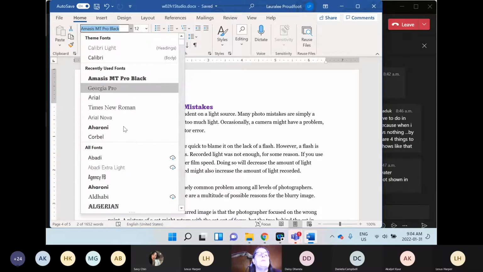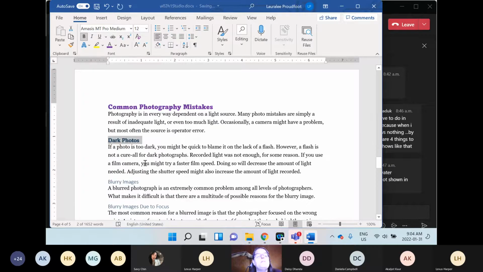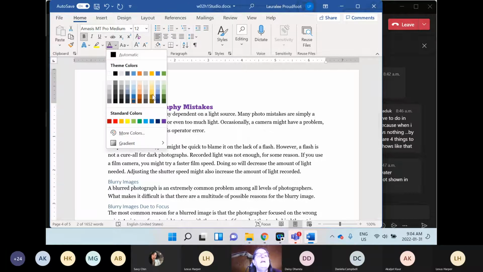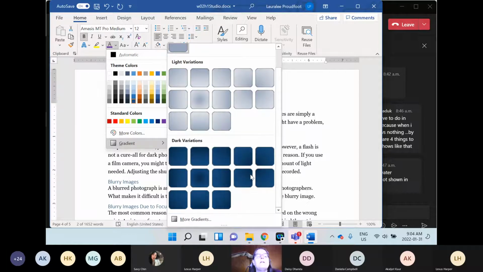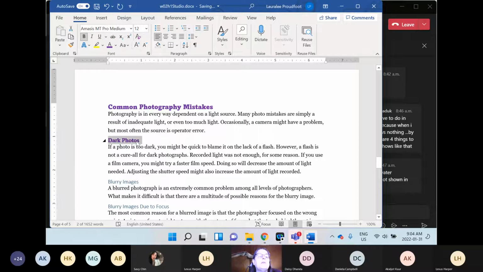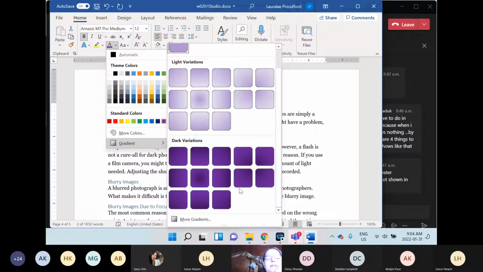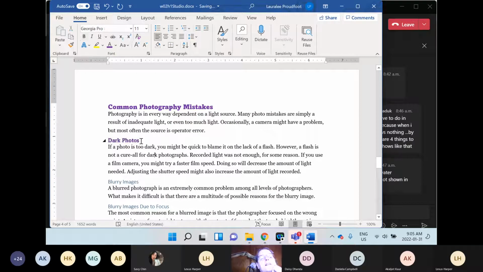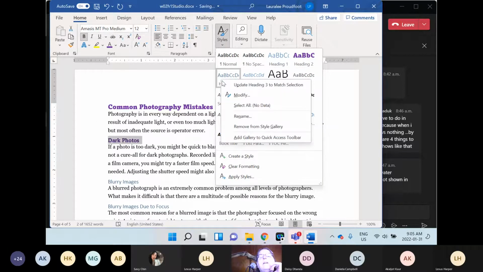I don't know if I want it that dark. Let's see if there's... same font, but I'm going to use medium weight. And more color. Oh, gradient. I might use gradients. But I need to start with the purple. And then my gradients. Oh, I like. Then my gradient choices are based off of whatever I have, right? And that will do. And then I'm updating my style to match the selection.